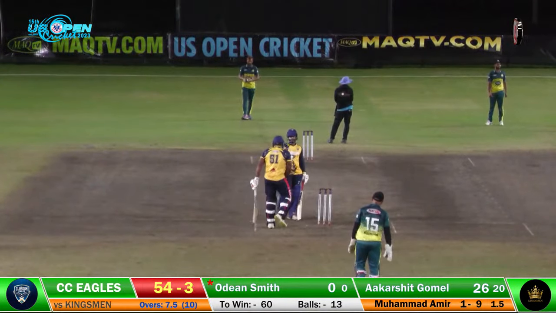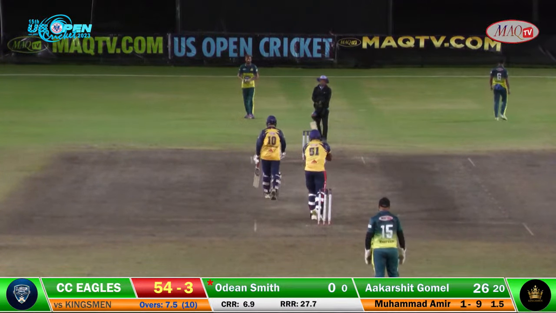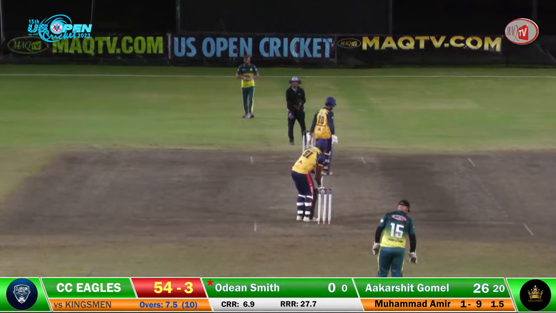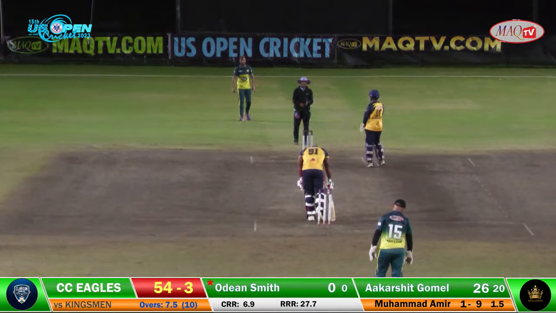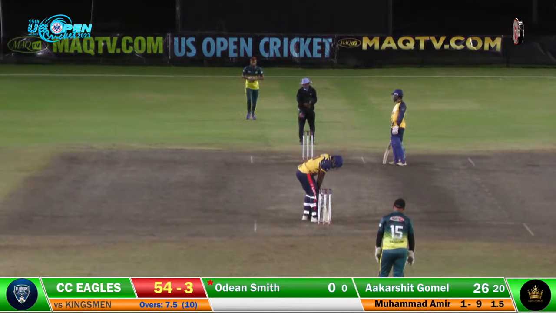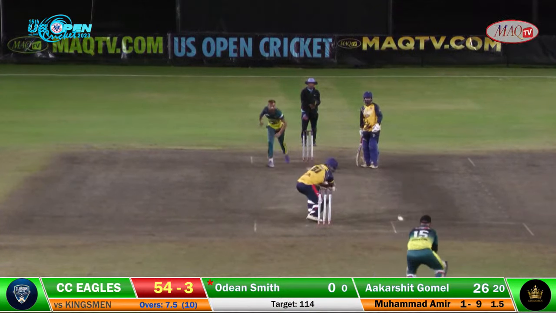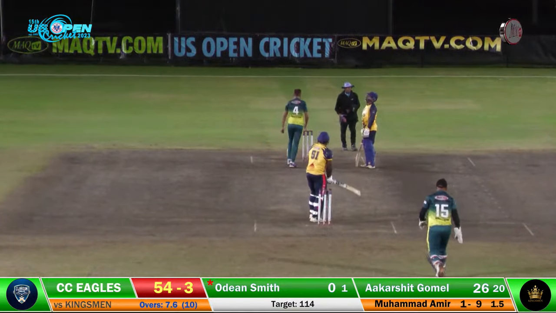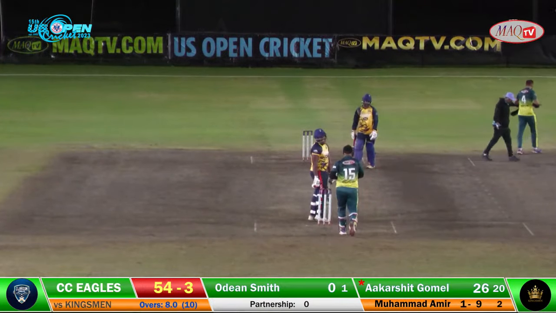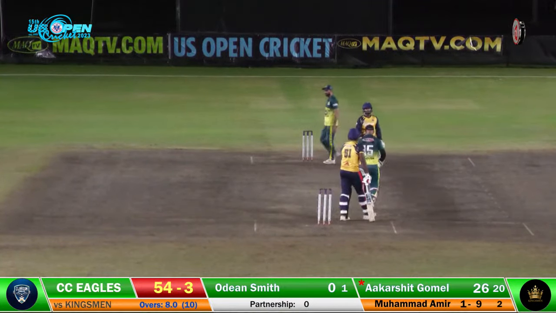So Odin Smith walks briskly to the crease, and he will be on strike to face the last delivery of Amir's spell. So Amir is still a young man. He's 31, but he retired from international cricket back in 2020 at age 28. Outside the off stump and a legal delivery. That's a good spell from him, picking up 1 for 9 from his 2 overs. That's a good day at the office. Good day's work.